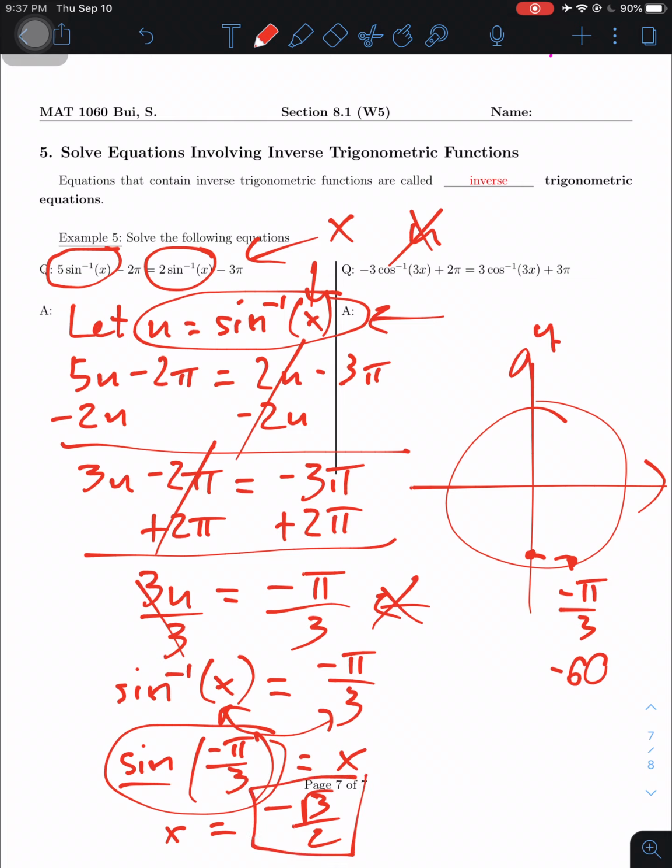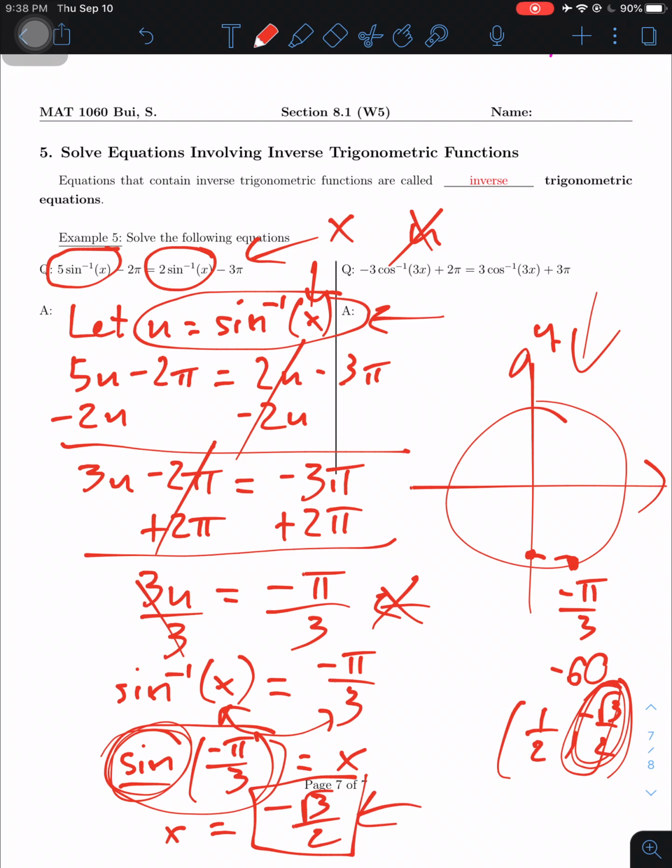If you look directly into the unit circle at the angle of -60 or -pi/3, you will see right away that it says 1/2 and -square root 3/2. And if you remember the definition of sine, it should be the y part, and then you can write out the answer right away. But if you're too lazy to remember everything on a unit circle, this is my way to recreate a unit circle, okay? And this is the final answer, okay?